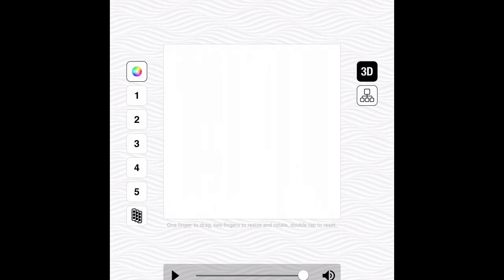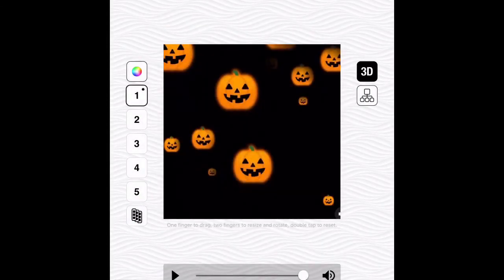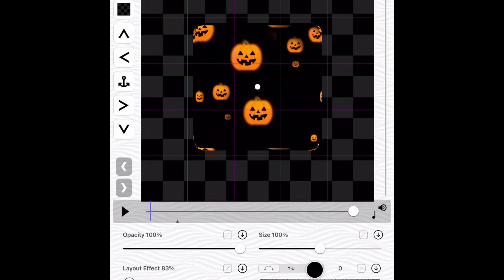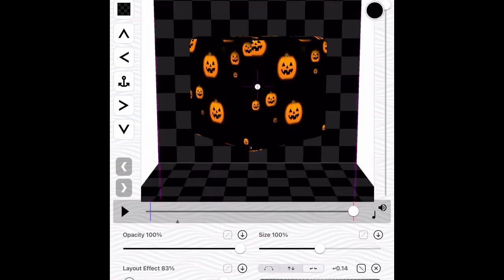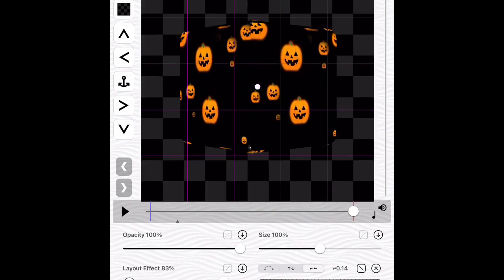You also can do 3D. On the side of your screen, there's this 3D button, and you can do 3D. But if you don't have the 3D pass, if you go to layout on multi-layer, there's this 3D cube thing. You will have to pay for it, so you do need 3D for that. I do have the 3D pass, so I can do it. You can do depth with this, create the depth of it. And just make it creative basically.